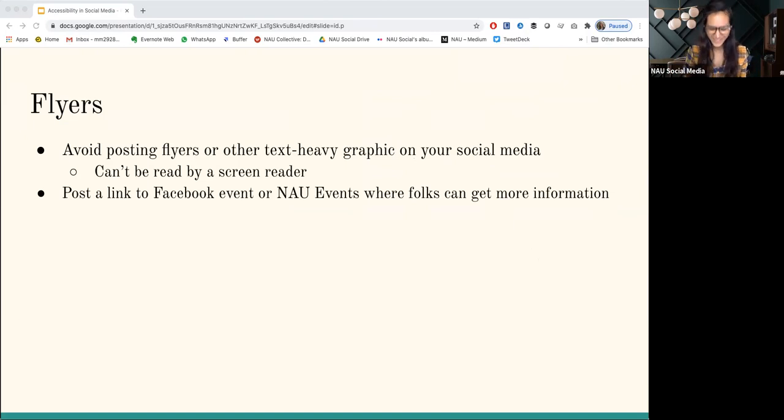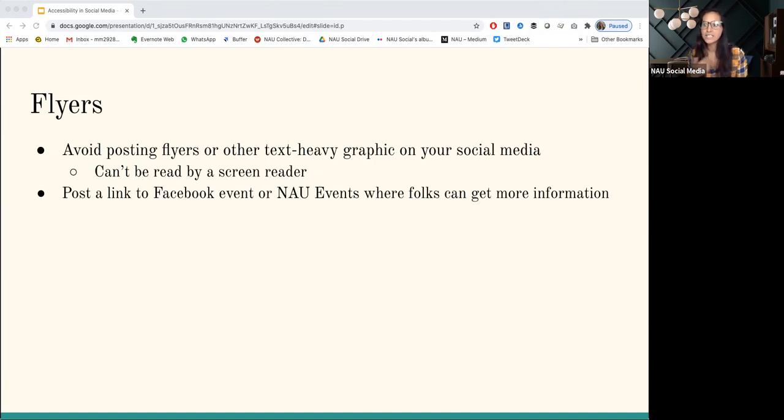So another favorite topic of ours, if anyone has come to NAU Social Office Hours, we talk a lot about flyers and them going in the feed or as main posts. And we'd like to reiterate our stance that if possible, always try to not post your flyers as the main thing. Why? There's so much information on the flyers. If you're thinking about accessibility and alt text, it would be so complicated, probably not even enough space to write out everything that is in the graphic.